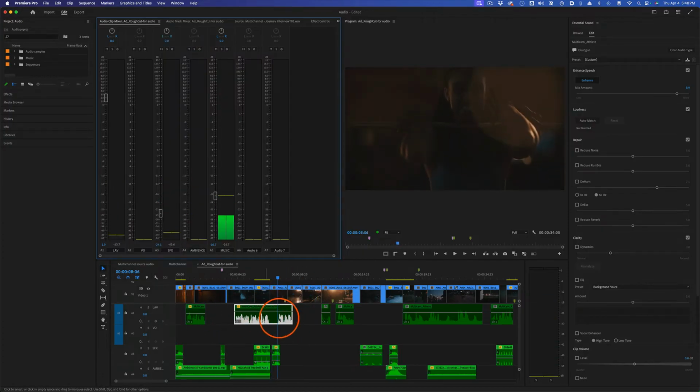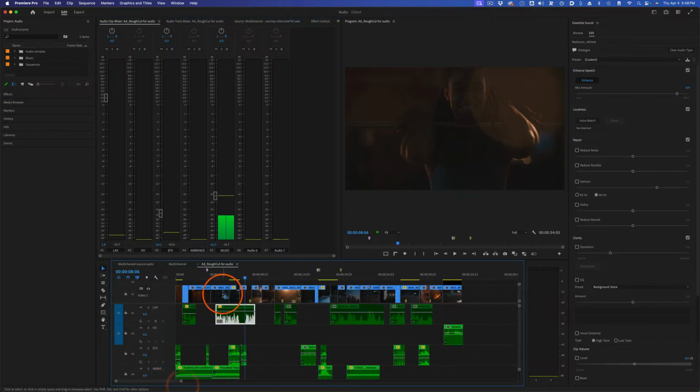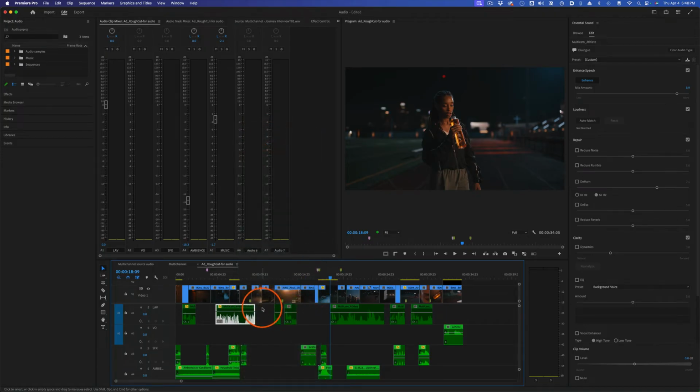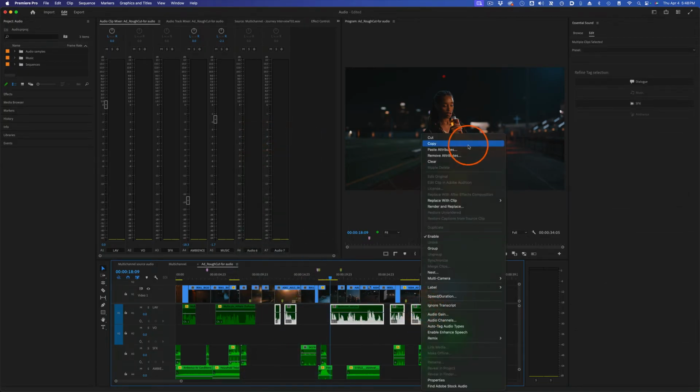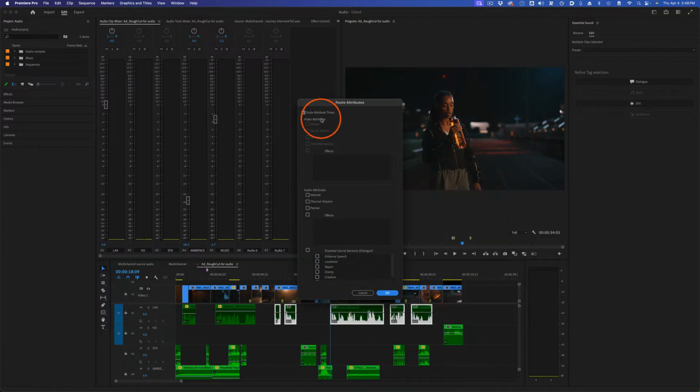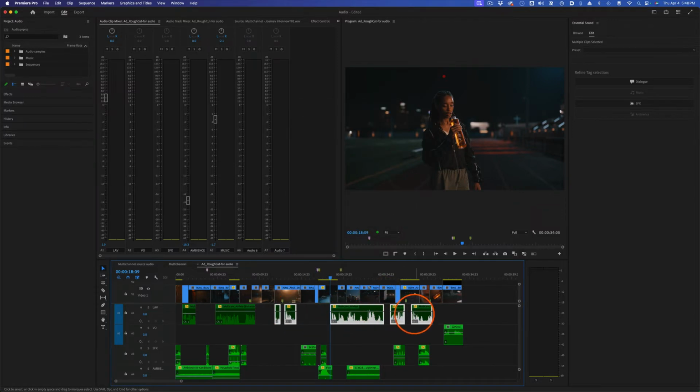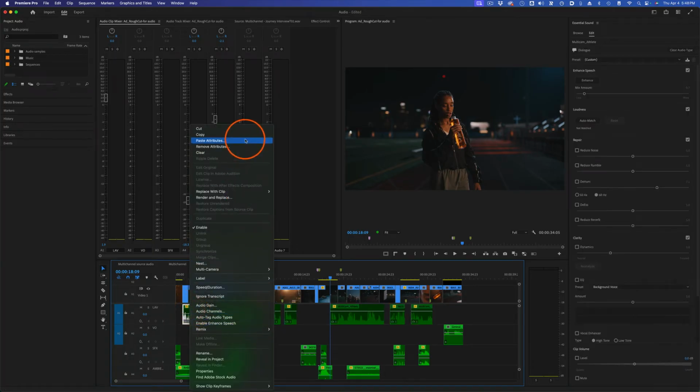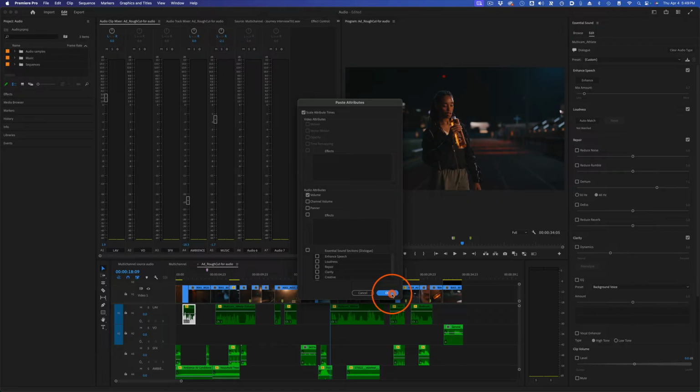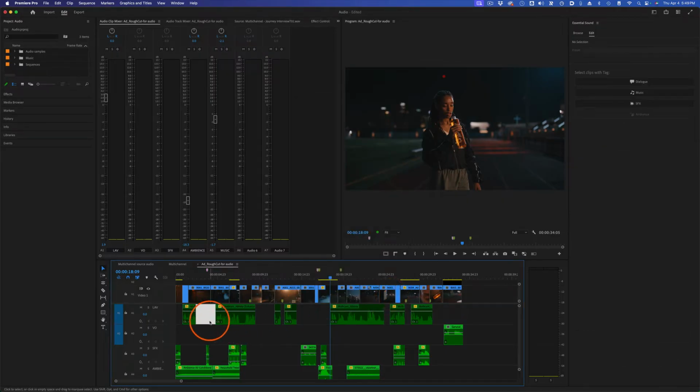Now, I want to apply that same volume adjustment to all the clips on that track. There we go. I'm going to hit copy, select the other clips, right click, and go to paste attributes. And there I can add things on the audio side, such as volume. And that volume adjustment is then going to be applied to all of those clips here. Make sure I grab this first one, do the same thing, paste attributes. And this can be hotkeyed, obviously, to a keyboard shortcut. And so that's one way to do it. Just adjust one to the way you want it, copy it, and then paste that adjustment, that volume in this case, to all the other clips on the track.